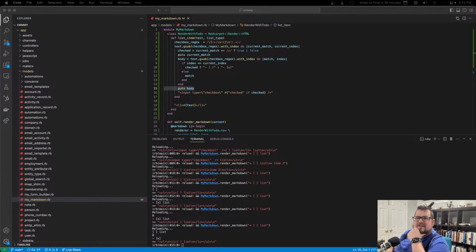Maybe it's a bit late on a Friday to get into this. Okay, so the idea behind this is that I want to grab that, do a string substitution. So I'm going to replace that checkbox, the square brackets there, with a checkbox. See, I don't know what this is doing. That's, I think, what it is.